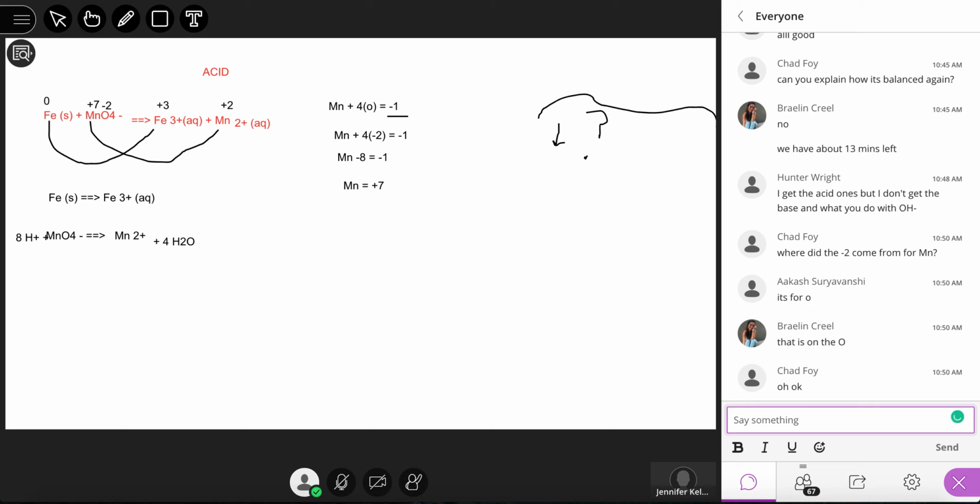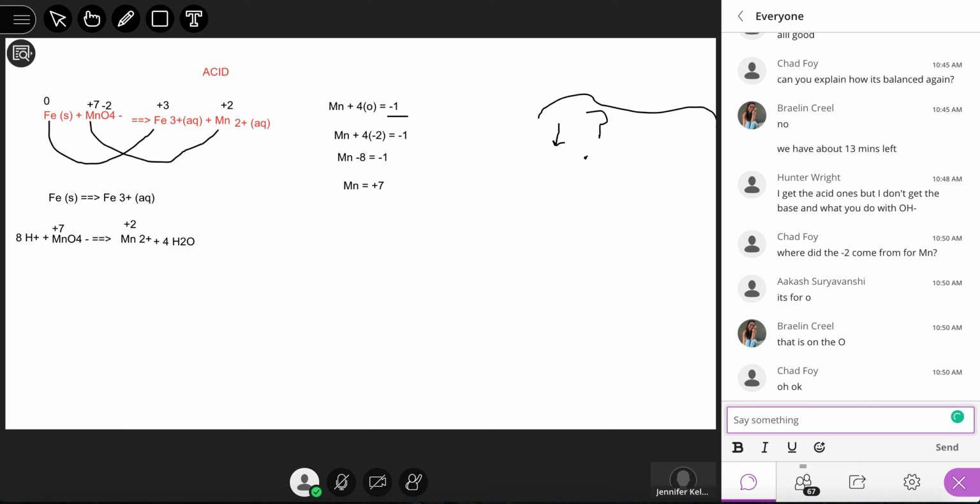All right, so it's H+ plus MnO4- makes Mn2+ plus 4H2O. Now, H+ has an oxidation state of +1, oxygen of -2. On the right-hand side, hydrogen still has a +1 oxidation state and -2 for the oxygen. Those don't change. The only thing changing here is manganese. So we're going to look and see, remind ourselves of what the oxidation state for manganese was. +7 there, and this one was +2.